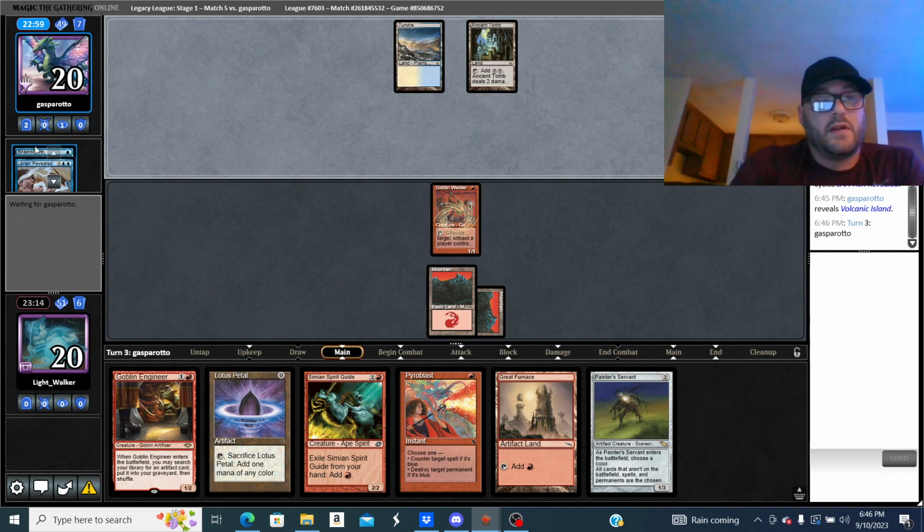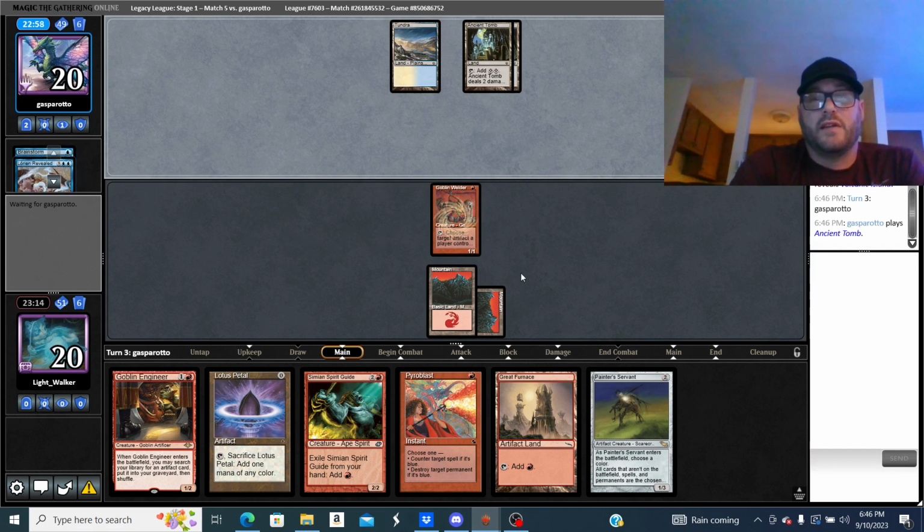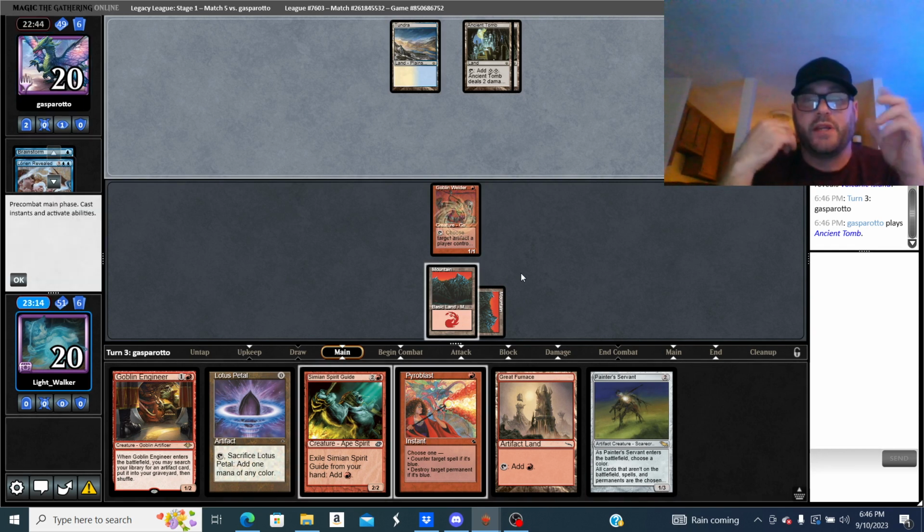I don't know what it is. I can't imagine him. I don't even know. Okay, he didn't play the Volcanic. What deck plays Ancient Tomb, Tundra? Am I like not seeing it?